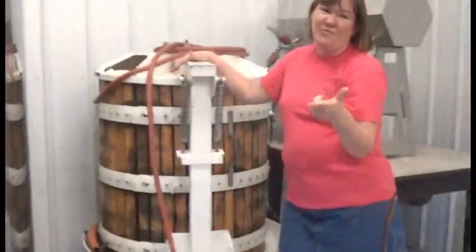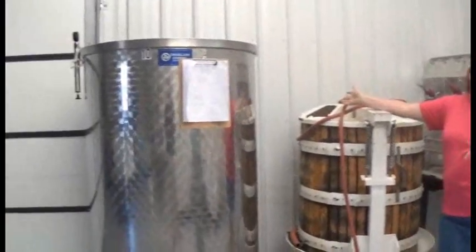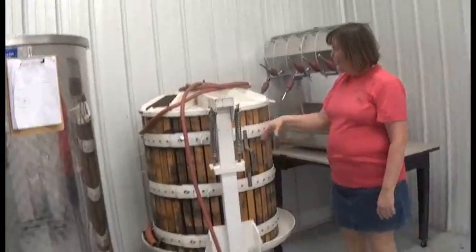Depending on which wine is being made, red or white, it depends on how they ferment the wine. The red stays in the macro bins for a week for fermentation, and the white wine goes into a system called Lucy, which has a bladder in it. So water goes into the bladder and the juice goes into a bucket.